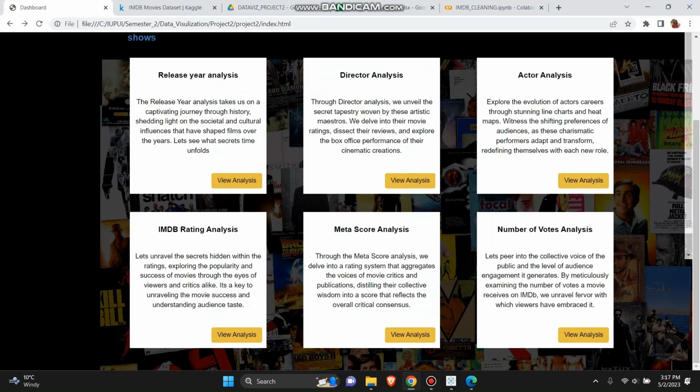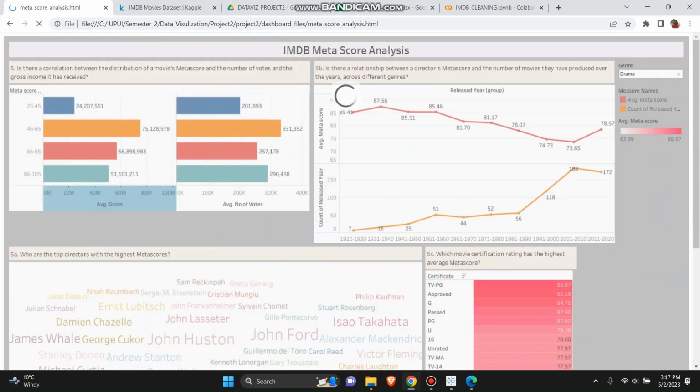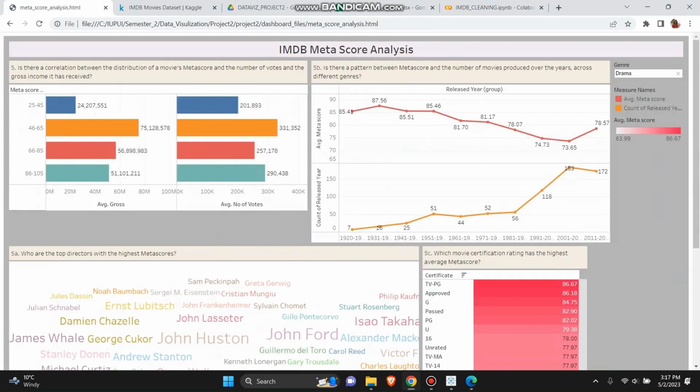Let's go to the next visualization, which is Metascore analysis. Metascore is nothing but the rating that critics give to the movies. The first question that I've considered is do we find any relationship between the Metascore, the average gross the movie has earned, and the number of votes the movies have earned? I have grouped the Metascore into four different groups.